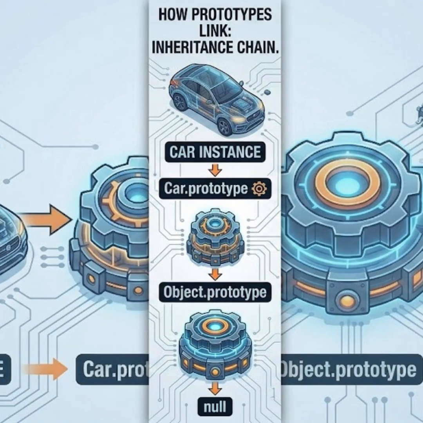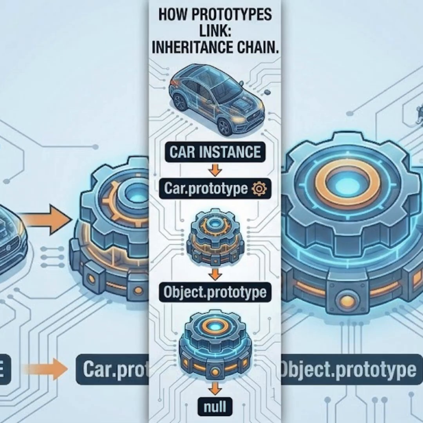Now, we reach the heart of JavaScript's power: prototypes and inheritance. When you create an object, it doesn't just hold its own data. It has a hidden link to another object called its prototype. If you ask an object for a property or a method, like drive, and the object doesn't have it, JavaScript doesn't give up. It follows this internal link to the prototype and checks there. This is prototypal inheritance.